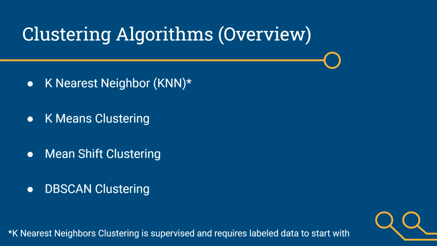Mean shift clustering is similar. You can think of it also as taking a point that's the center of a cluster and moving that point around towards where most of the points that fall into that cluster are. And I'll get into all of this. DBSCAN clustering, it's a little more complicated, and we'll touch on that a little bit, but it's just very cool, so I really wanted to include that in this presentation.